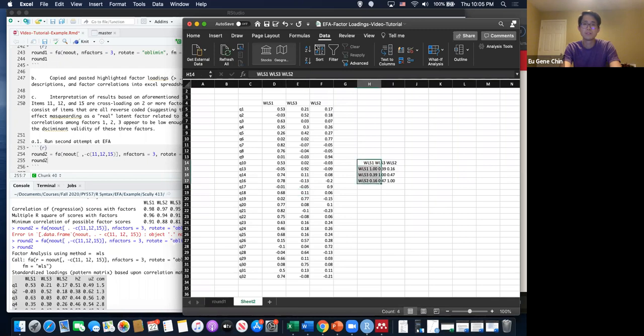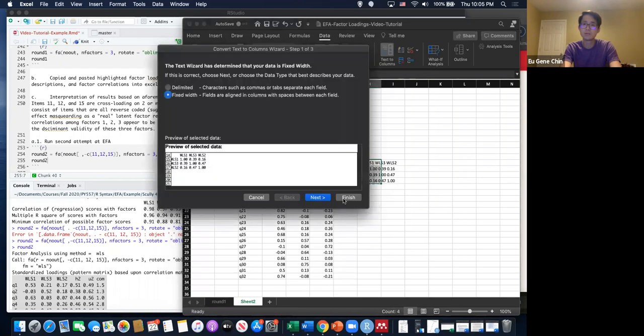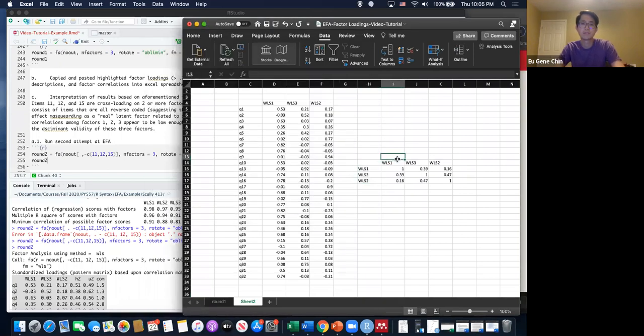Let's see if this still works. We still do text to columns. There you go. We're still able to do that. Now notice in here that we no longer have item 11. So we're jumping from 10 to 13 because we're excluding items 11, 12, and 15.